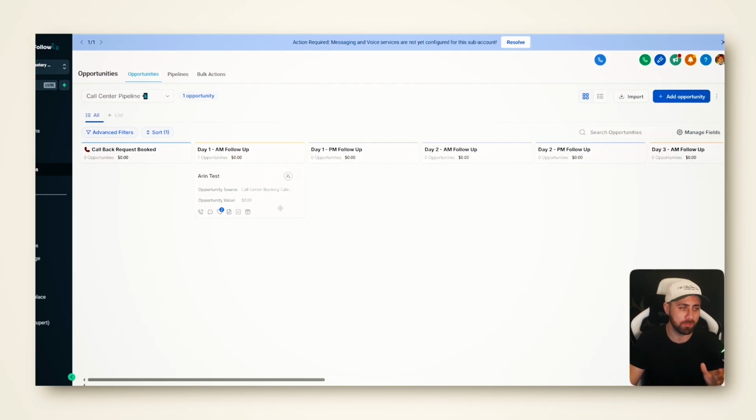If there's any problems, any issues going on, any automation bugs, whatever, you can see it all in here. Because if you see a bunch of people stacked on day 1 AM, you either know your setters aren't calling or there's an automation break. Typically, it's going to be that the setters aren't calling, and then you can find the problem and fix it. So don't use the pipeline stages as an actual system for managing the leads. Use it as more of a guideline for yourself to be able to see what's going on with the leads.